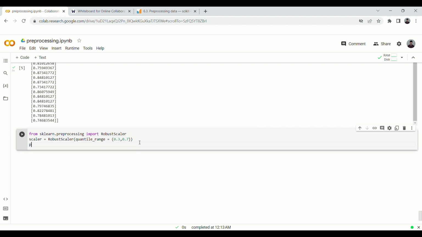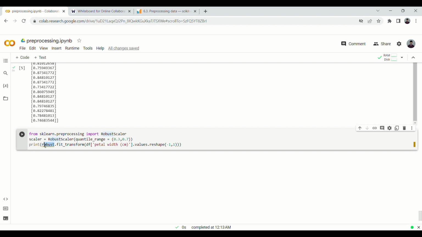and then again we'll just print robust.fit_transform df, let's say petal width .values.reshape(-1, 1).